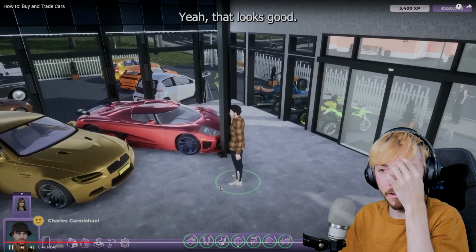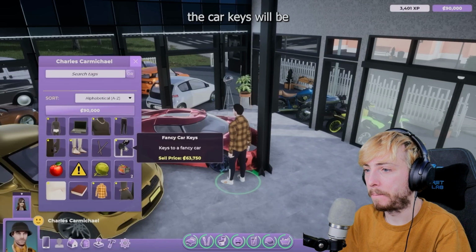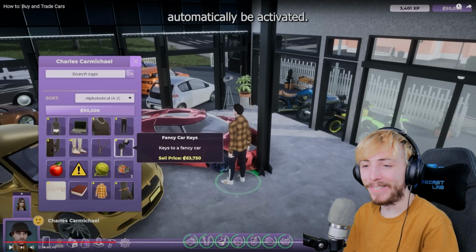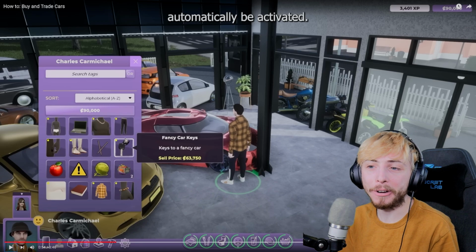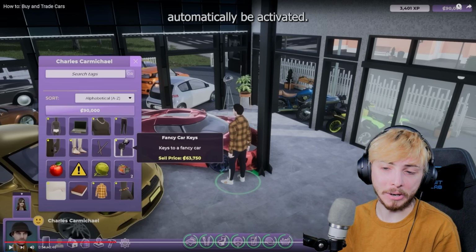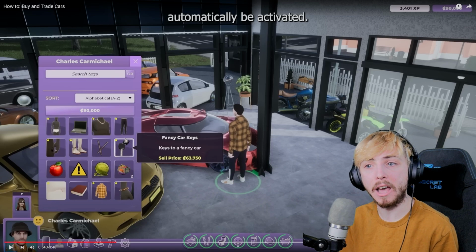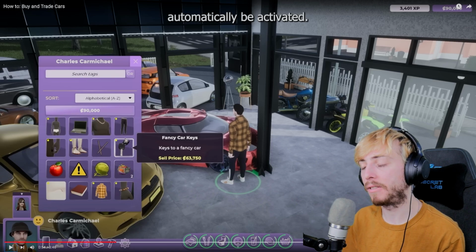Yeah, that looks good. Once you purchase the vehicle, the car keys will be in your inventory and they will automatically be activated. That's cool how you actually get the car keys. I wonder if you can pick those up and drag those to other characters or humans and then they can drive the car, or if you can have multiple keys, multiple sets of them duplicated.